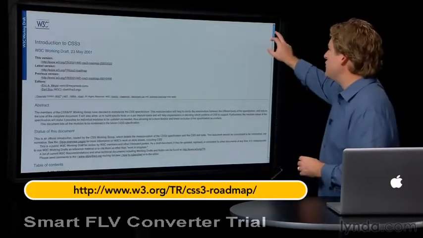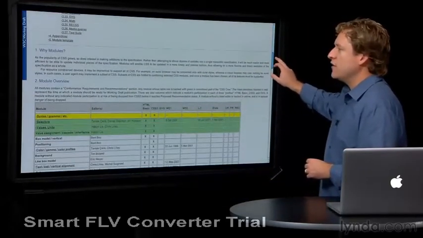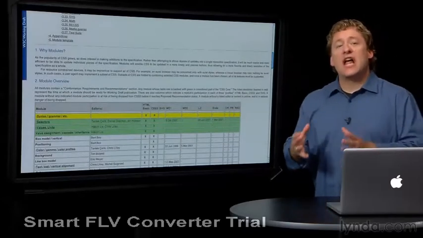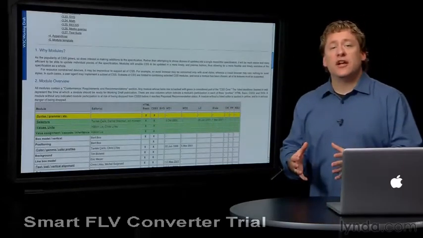Although it was published in 2001, this document does a really good job of explaining the logic. It'll take you to a brief description of it and a timeline for that specific track. To help make sense of the module status, it helps if you know the steps a document goes through on its way to recommendation. Documents are first published as a public working draft. This is the stage where most of the collaborative work behind standards is done.